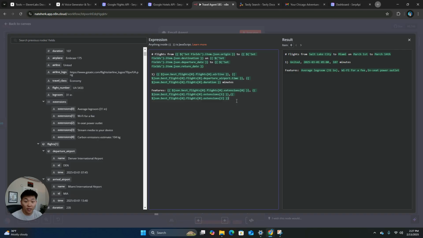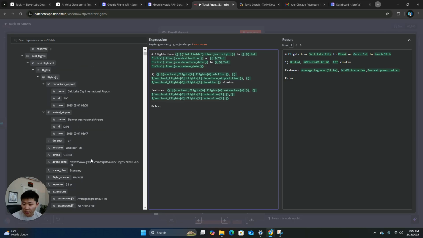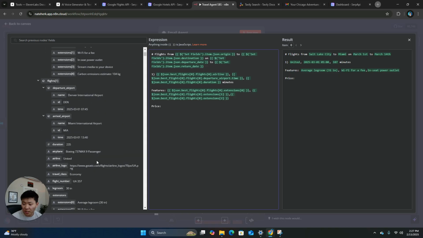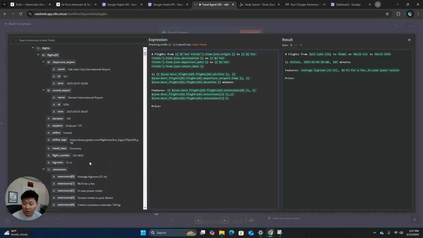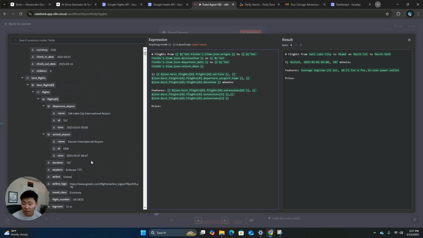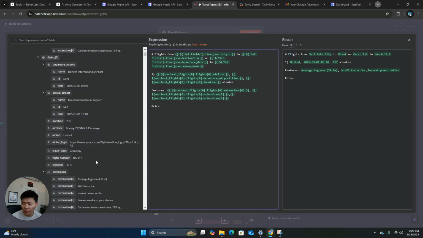I'm only going to do 2 flights in this case, just because I don't want to go through the process of listing it all out. It's the exact same, right? And then we'll just end off with the price, which we can go back up a little bit over here. Nope, maybe it's at the bottom.